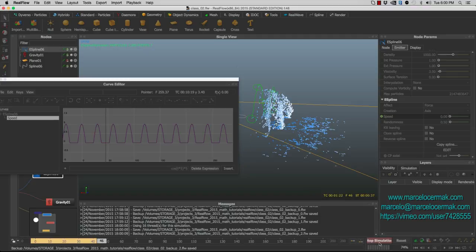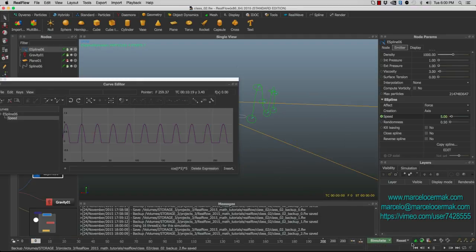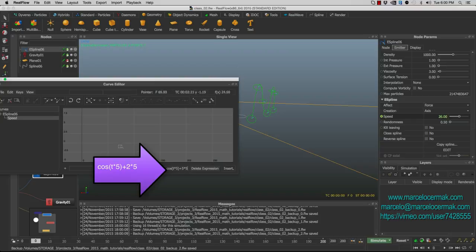So what I actually don't want is to go to 0. What I would like is, let's say, plus 5 and multiply by 5. Okay, so let's see how this goes. Let's say not 5, let's say plus 2.